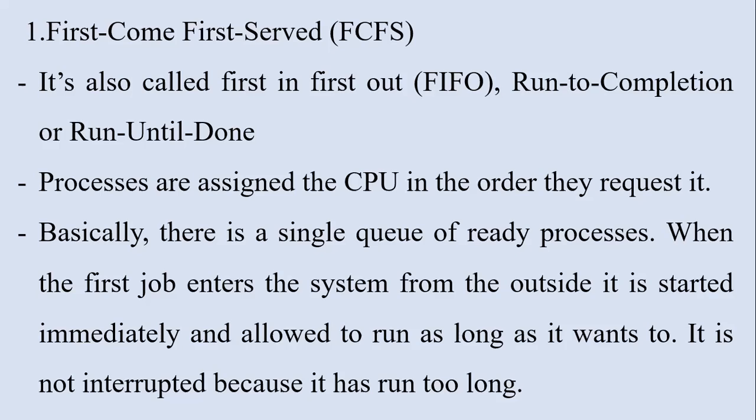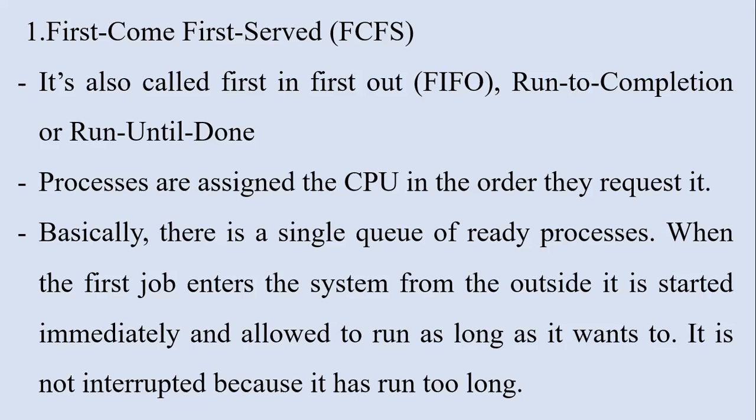So let's look at each of these algorithms one at a time. We begin with the first come, first served algorithm. It is also called first in, first out, or FIFO, run to completion, or run until done. Processes are assigned the CPU in the order they request it. Basically, there is a single queue of ready processes.